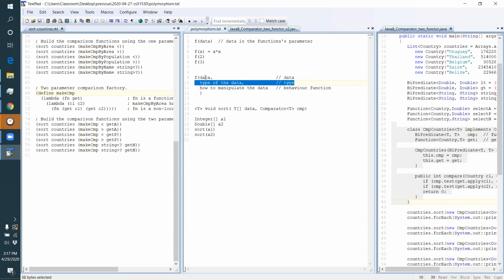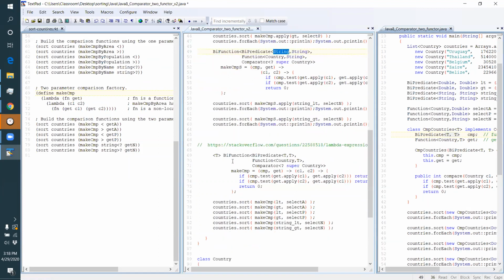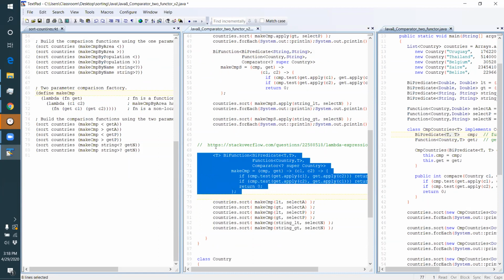A lambda expression can be given data and it can be given behavior, but you cannot pass type information to a lambda expression in Java. That type of polymorphism isn't allowed on lambda expressions in Java. It's allowed in classes using generics, but generics can't be used on lambda expressions. So Java hit a little bit of a brick wall. There's where it would look like this, but you can't compile that.